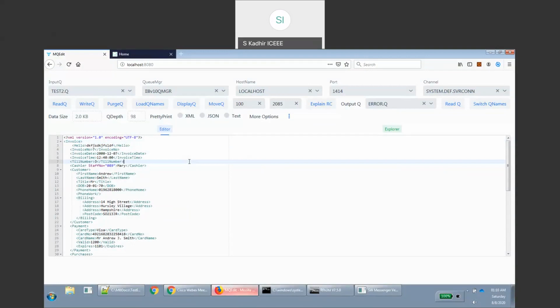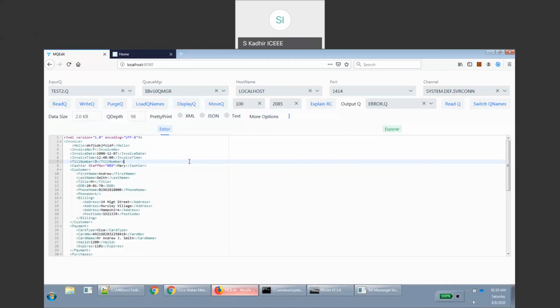So how can I do that? There are no options available by default in RFHUtil. If you look from an IIB developer perspective or from an MQ admin perspective, they need all these features. They need features like moving the messages from one queue manager to another queue manager, or in the same queue manager but to a different queue. Selectively purge the messages, selectively move the messages. Those are all the things an admin is always looking for.